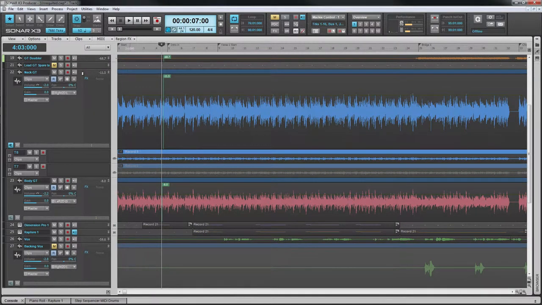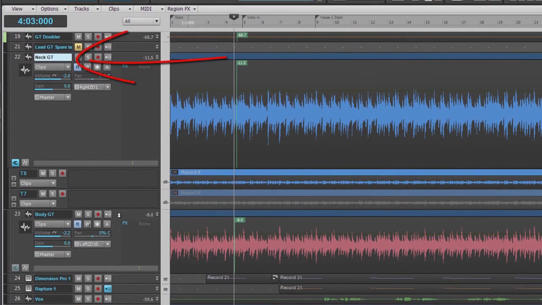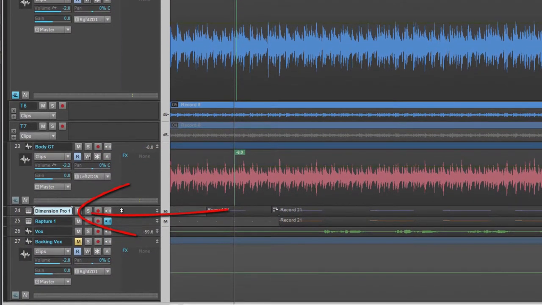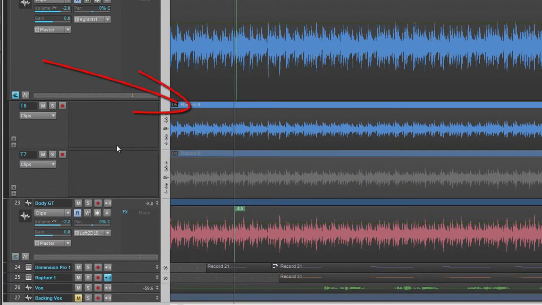The in-focus track or bus is now indicated by a background highlight on the track name field rather than a different colour track header. The reason for this change is that there's an all-new track and bus colour selection system. You'll also notice that clip headers are now blue. An audible clip has a highlighted blue header and coloured waveform. A muted clip has a dulled header and grey waveform. We'll see this in use when we get to the new comping method.